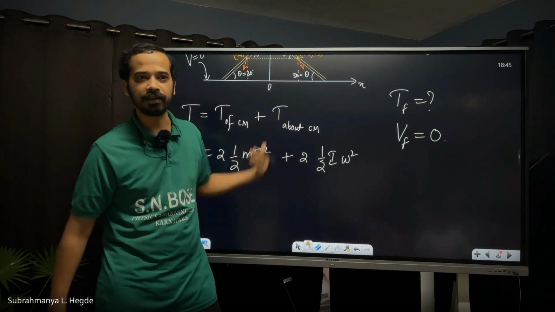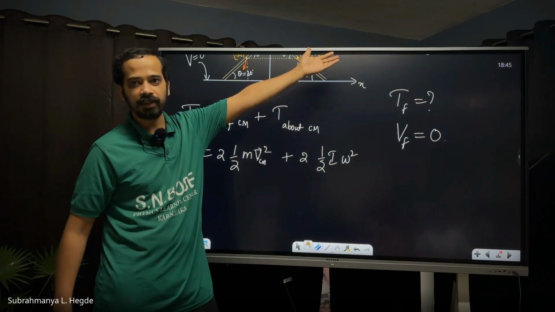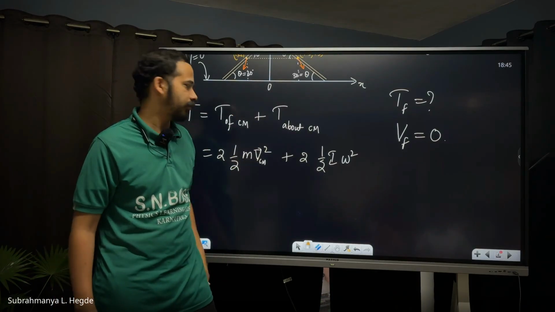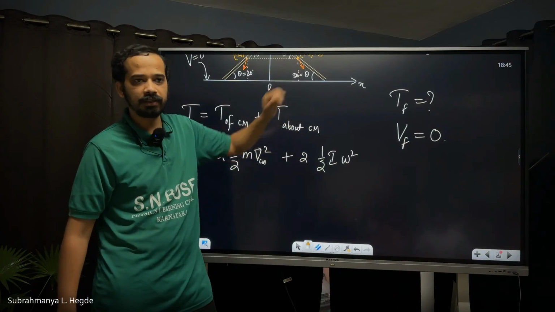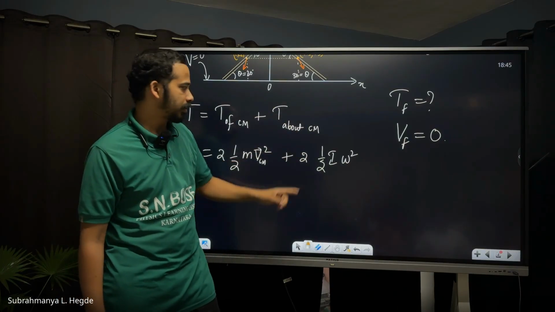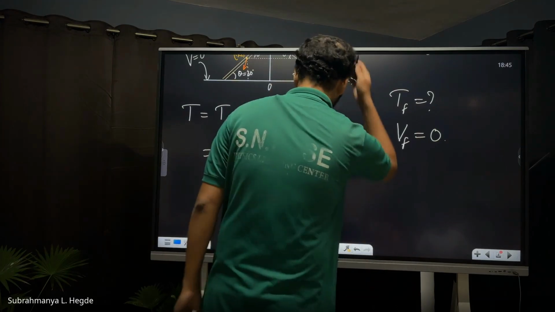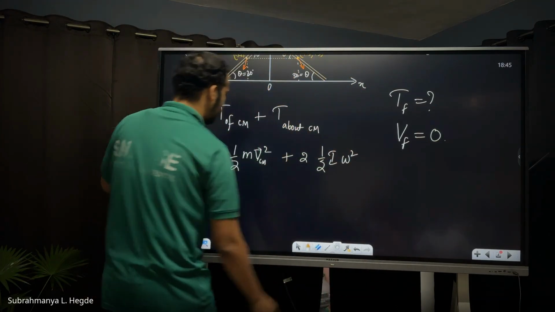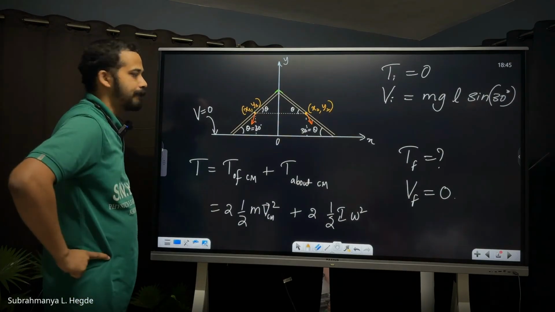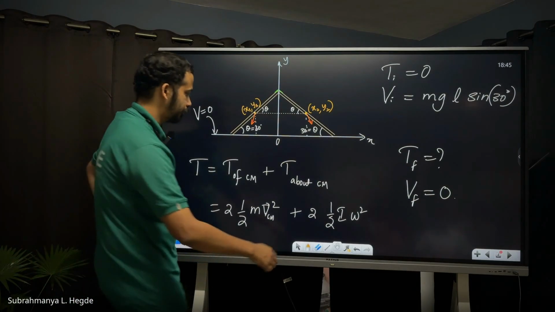Then again, I got my answer. Like initial energy, final energy, you equate that one, you can solve for this VCM, you can double it, you will get the speed of the hinge. Is that okay? Now, how do you write this one in terms of VCM? Can you think of it?